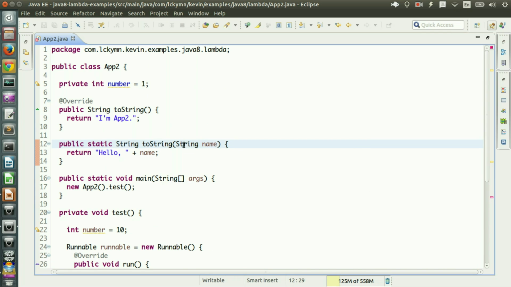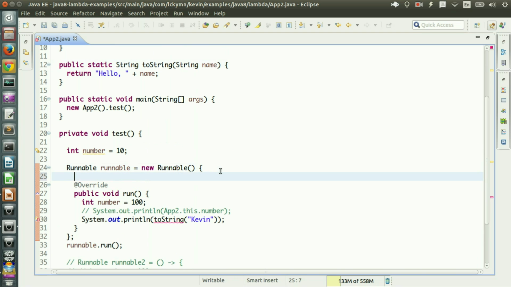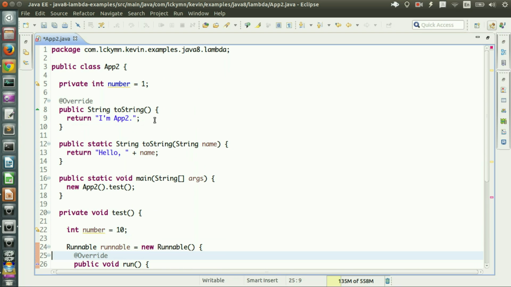But this one takes a parameter. It's not just the toString that Object has. Object's toString method is toString without any parameter, just like this, right? This one has the same name, but it takes one parameter. It doesn't matter. If you have the same name, it shadows.